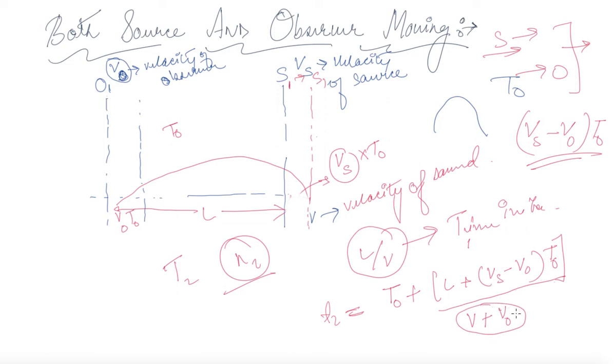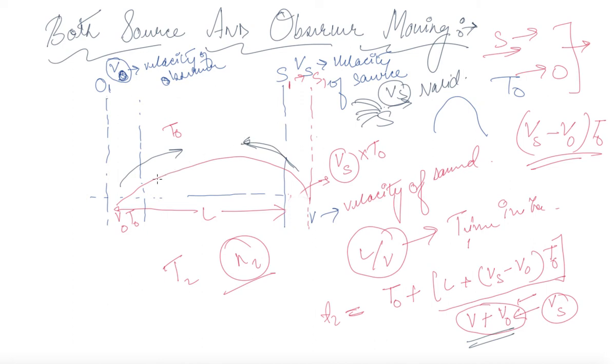Now here, why have we taken the speed of the observer, or why have we not taken the speed of the source? Why not Vs and why only Vo? This is the question that has been asked. So the relative speed, if a source S is moving, when the sound gets away from the source, this Vs is no longer valid. What is valid is how Vo is coming towards the velocity of the sound.